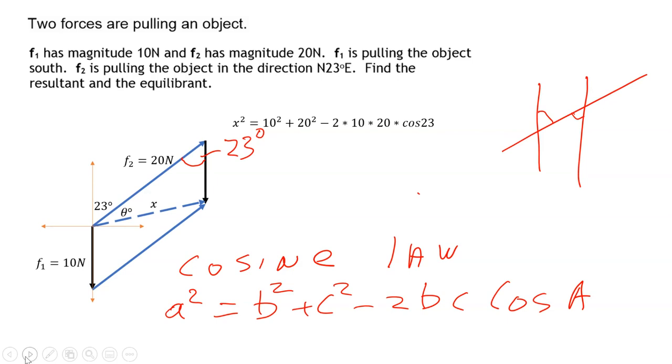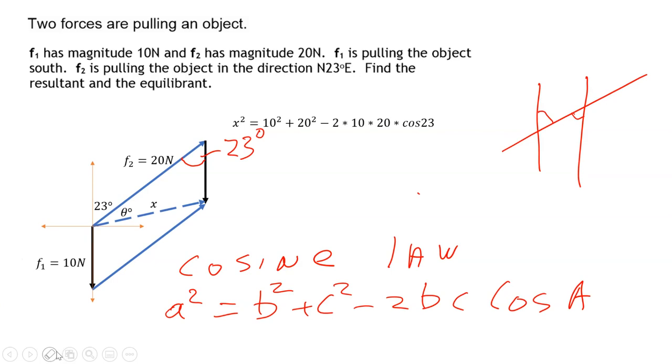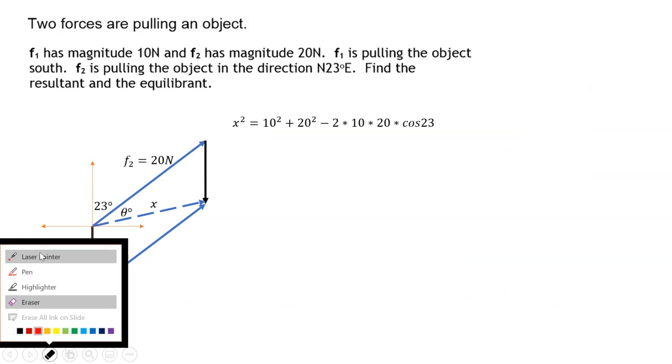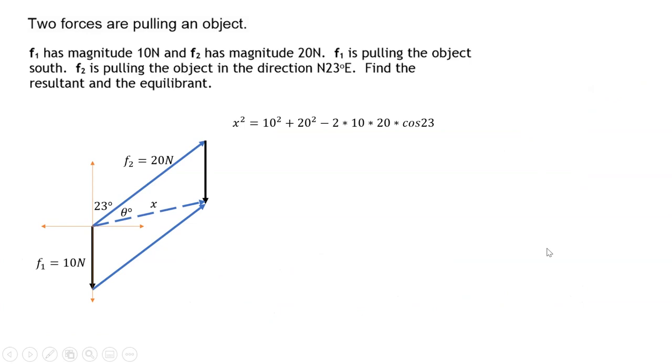All right, so let me go ahead and erase that as well. Actually, it says erase all ink, and I didn't see that choice before. That's much easier. Let me go back to the pen. I'm just going to put the 23 degrees back on here. This angle here is my 23-degree angle, and I know that because this line here is parallel to that line there, and this line runs between them. So 23 here is the same as 23 up there.